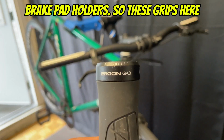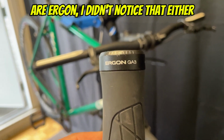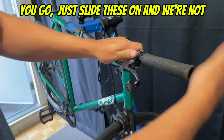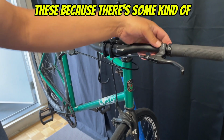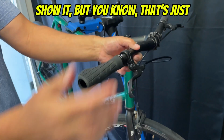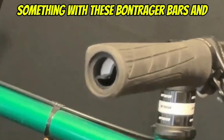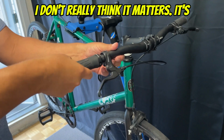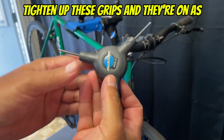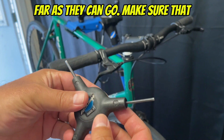So these grips here are Ergon. I didn't notice that either, and they're actually pretty nice. Here you go. Just slide these on, and we're not going to be able to fit bar ends on these because there's some kind of weirdness with the bar. I didn't really show it, but that's just something with these Bontrager bars, and I don't really think it matters. It's probably for the best. That way you can't really lose them. So we're just going to tighten up these grips, and they're on as far as they can go.